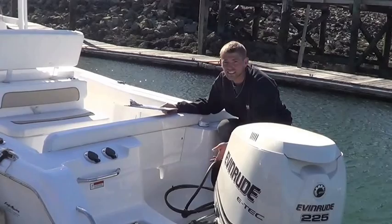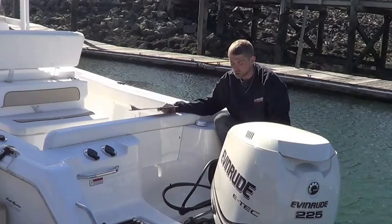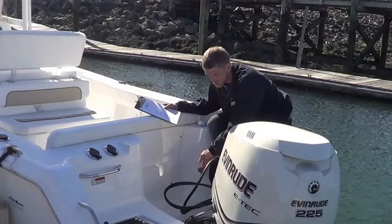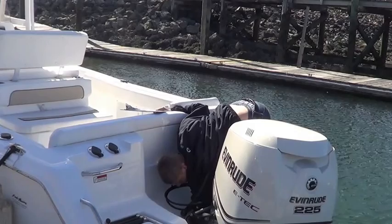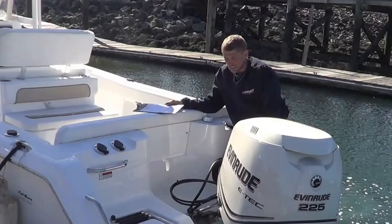I can see the bilge pump, which I'll test to make sure the automatic function works. I can see the live well and the raw water washdown, both through a single through-hole fitting that has a ball cock to shut off the valve. It's mostly for an emergency situation, but again, I like to make sure everything moves freely, so if we have to, we have it to use. So the valve moves as it's supposed to, and the automatic bilge pump kicks on with the float switch. We'll put this back together and then we're going to go through the electrical on the boat.